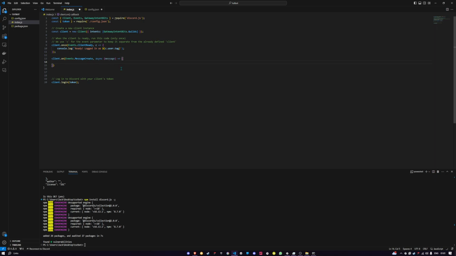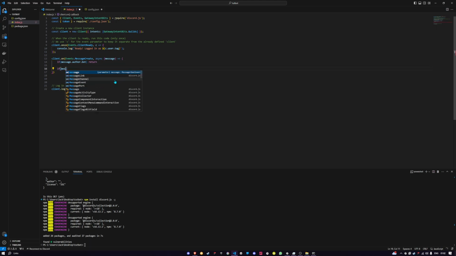And now we're going to do if message dot author dot bot, return. This is checking if the message author is a bot, so that your bot cannot have commands run from another bot. And now we're just going to do a basic ping command.